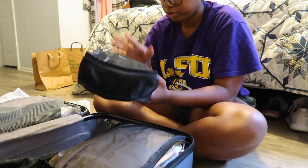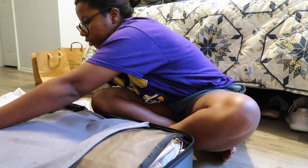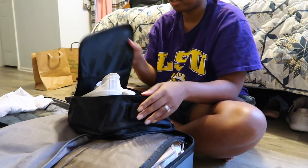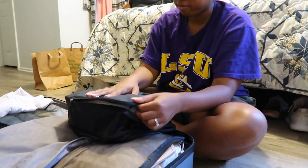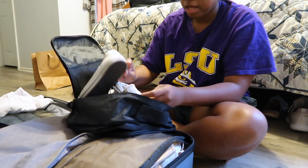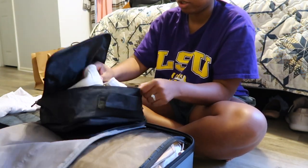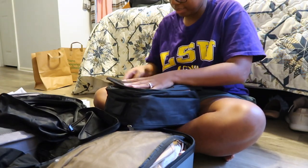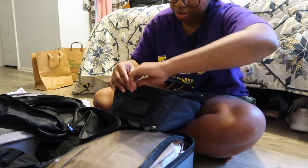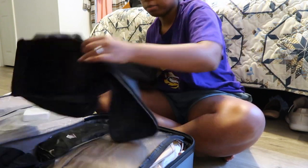This cube has my bras, underwear, nipple covers, and socks — everything in this little compartment. There are so many little things you can fit in here. I've got some tennis shoes and black heels — the heels are for a dinner or something. It just lays nice and flat. So three pairs of shoes are all in here — awesome!